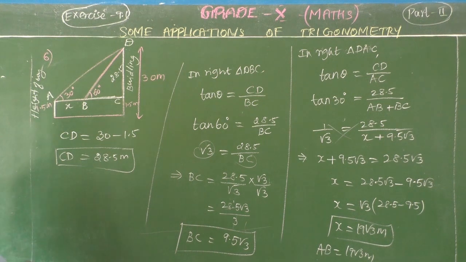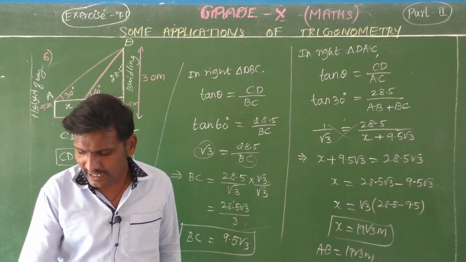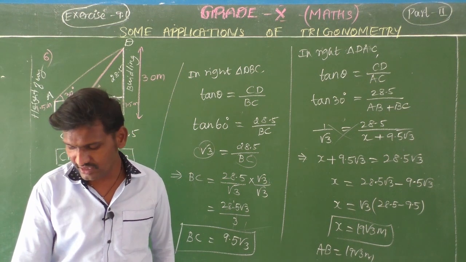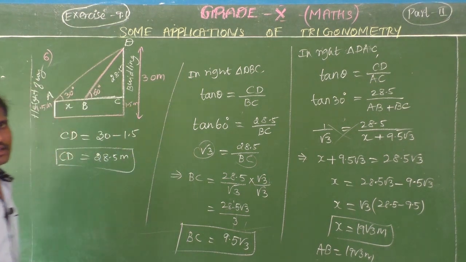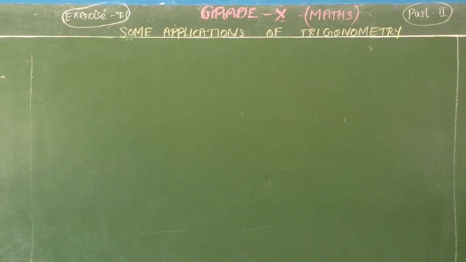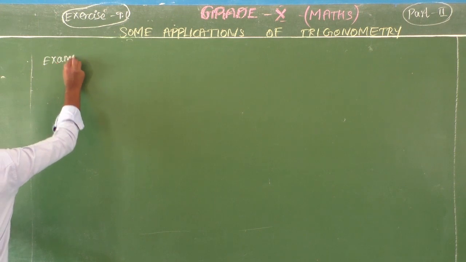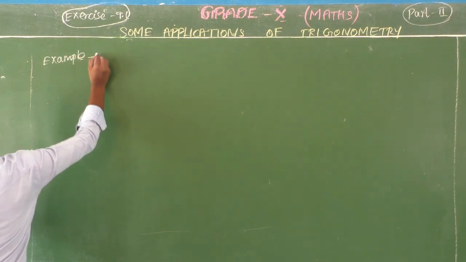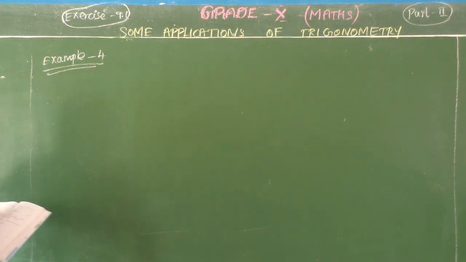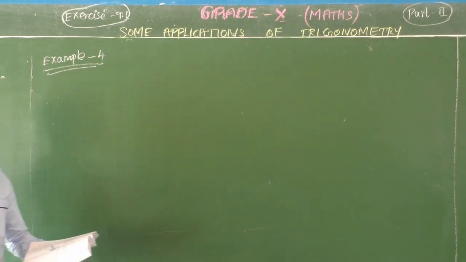So the same pattern of sum you have in example 3, the observer one. Refer to it yourself. Okay, students? And the next question I am going to give you now is the example 4 question. So take your book, page number 200, question number 4 in the example.